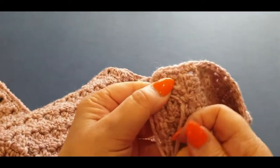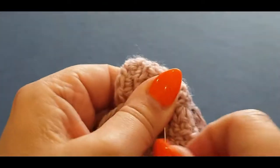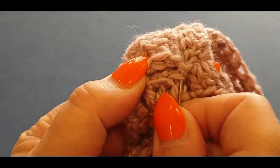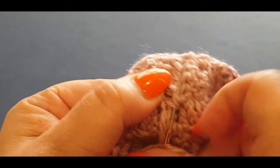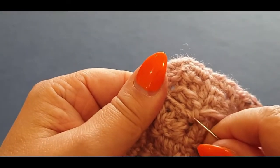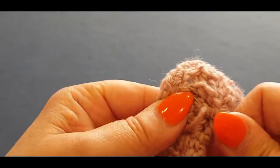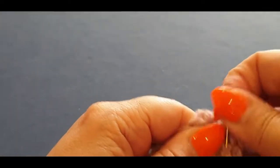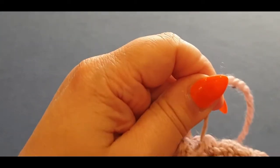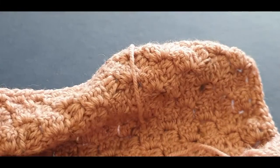And just, so far away, sorry guys, do what we usually do, weave in your ends, splitting your yarn. Okay, so split, split, split, go back another way, split, split, split, split, like that, and that's not going to come undone, that's done. All right, that one there is done, but you need to weave in the opposite side that we just knotted.